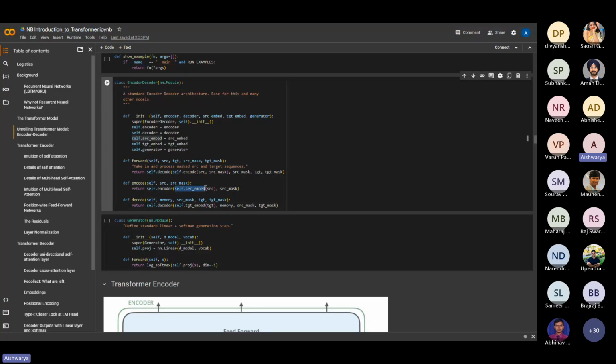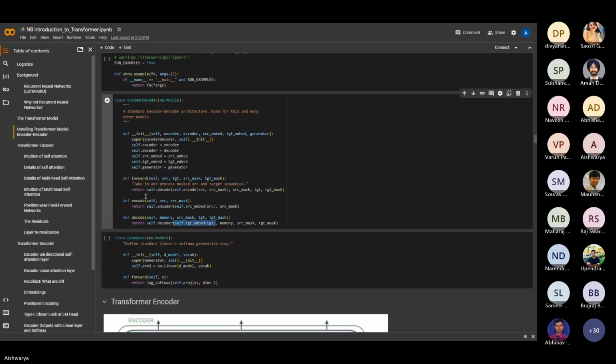So for the encoder, the input will be your source embedded text and your input mask. Whereas for your target, it will be the target embedding of the expected output, along with the masking. I mean, for the relevant input, you need the associated mask. So this is just a broad overview of that image, with two blocks of encoder and decoder. We'll be defining one function for each of these.